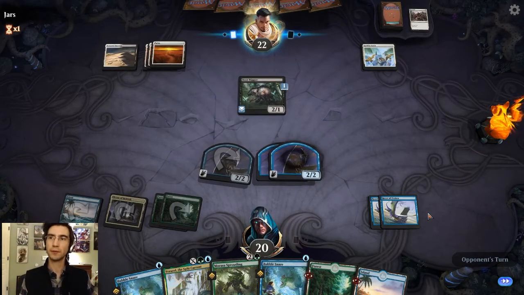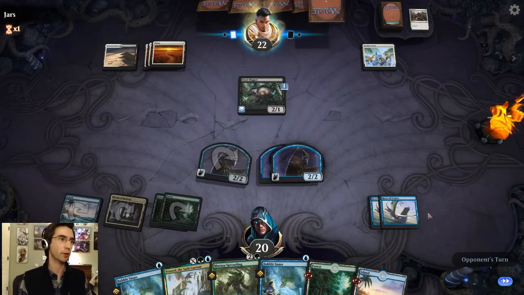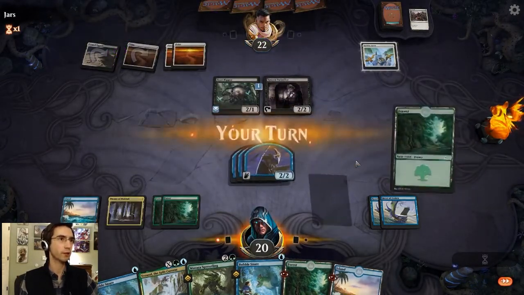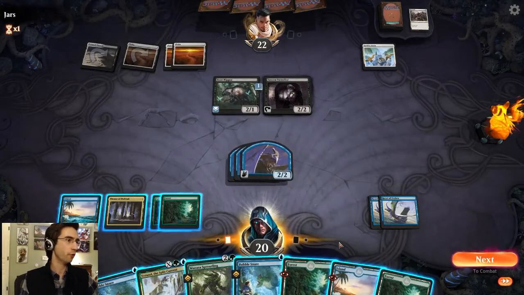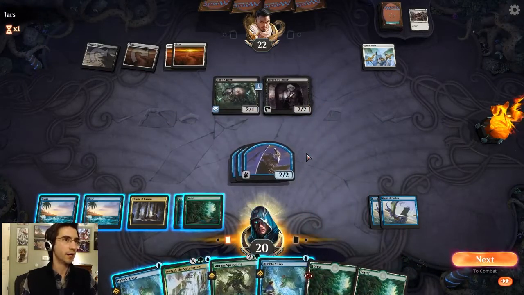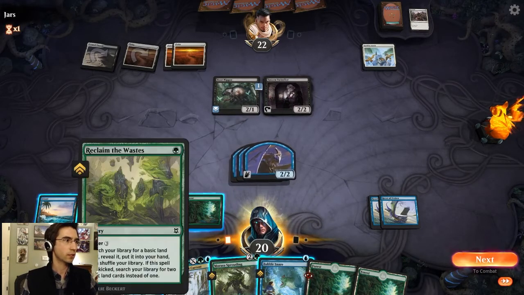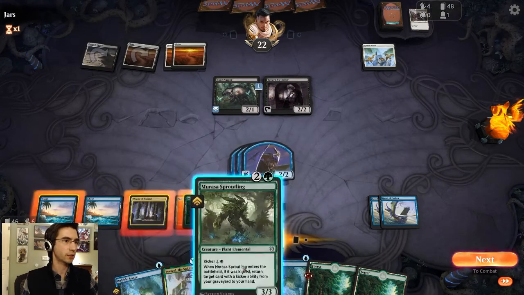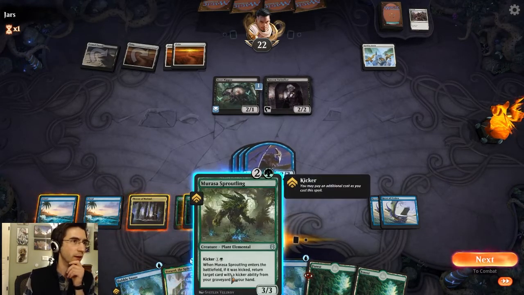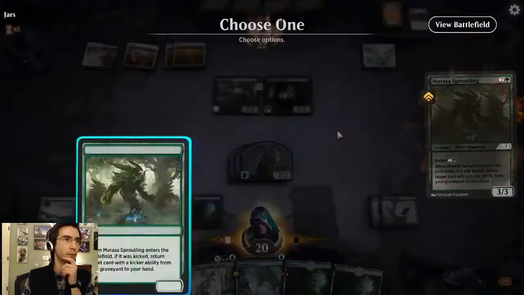So, goal here, like we talked about in the intro, is just going to be building more drakes, getting more cards going. He plays the Tavern Swindler. Alright, we got another forest. So let's play another island. And let's go ahead and... can we do the Murasa Sproutling yet? I think we can. So let's go ahead and... yeah, let's go ahead and play the Murasa Sproutling.